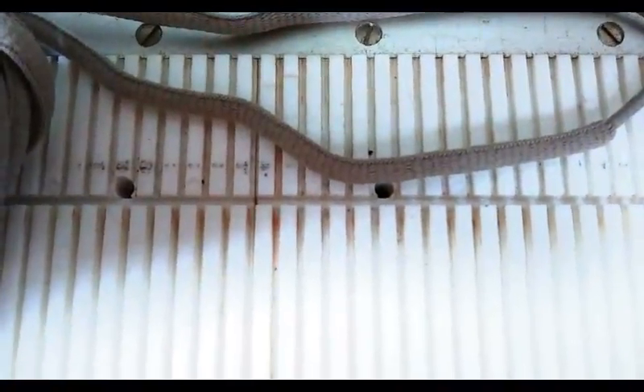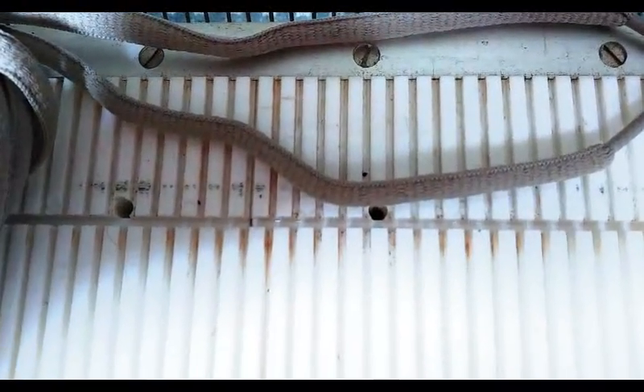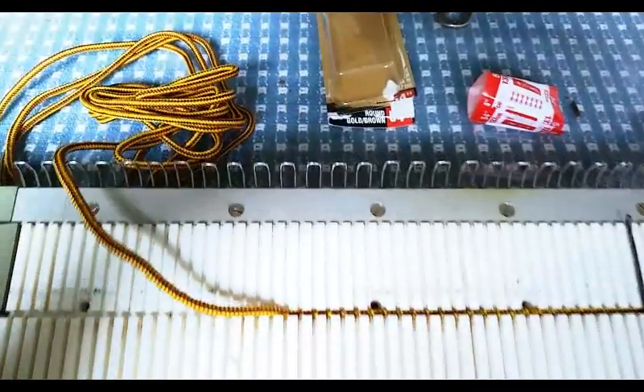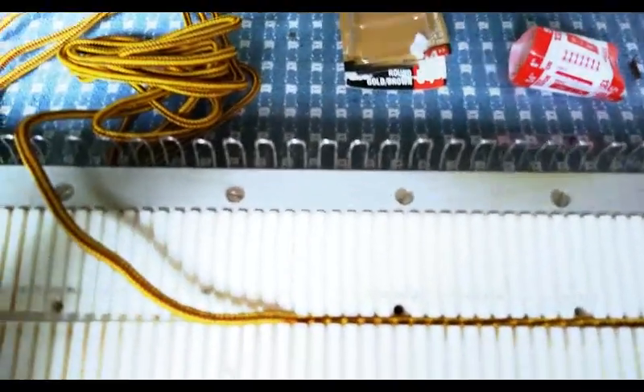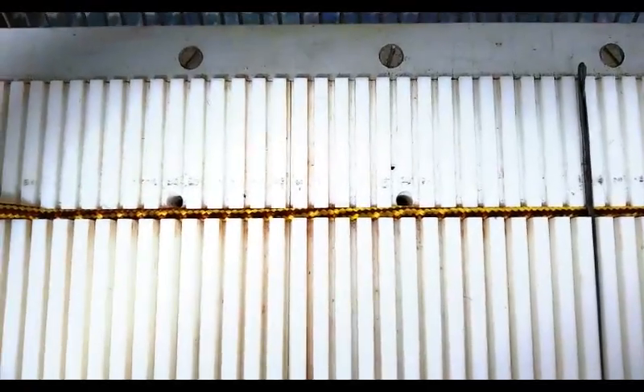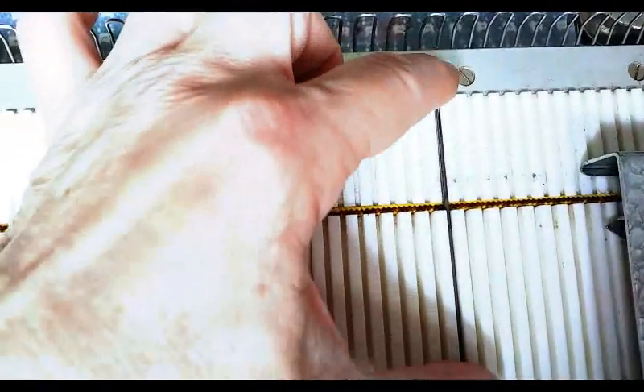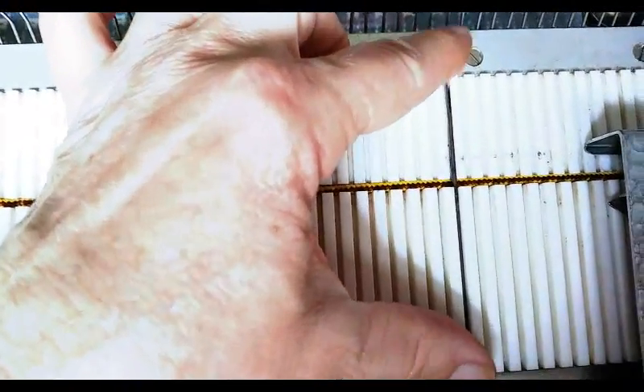We have a nice shoelace on hand but it looks a little bit too big for the channel, so we'll keep looking. We think we found a shoelace that's just right — and like Goldilocks, that's what we're looking for. We have one needle saved out to test it with and it looks as though the fit and orientation is going to be okay, but we can't know for sure till we reassemble it and try.